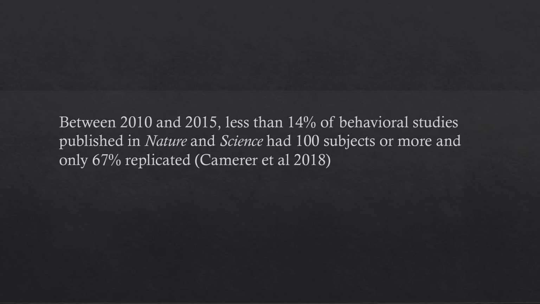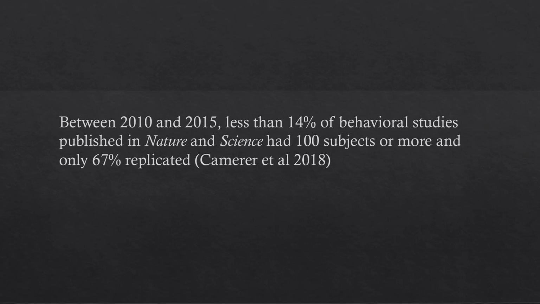your effort. So this is a study published by, I forgot his first name, Kemmerer in 2018 with a bunch of other co-authors, which is why it's an et al. Reviewing the behavioral studies published in Nature and Science between 2010 and 2015. And they found that less than 14% of them, I believe it was 3 in total, had 100 subjects or more in their experiments. And of all of the behavioral studies, only 67% replicated.